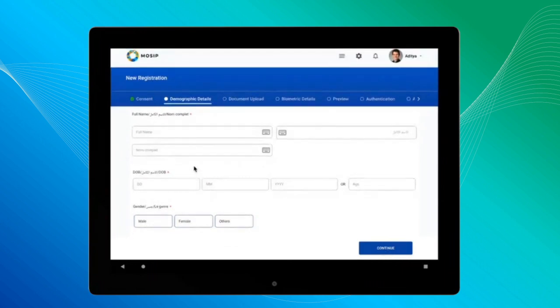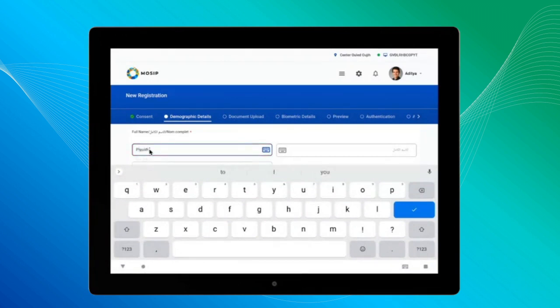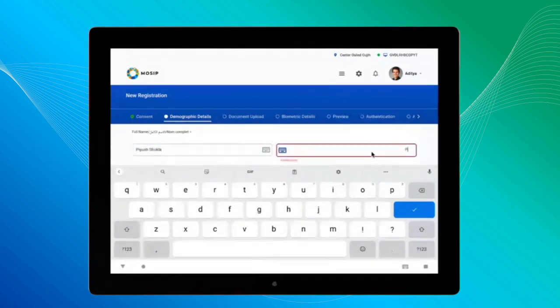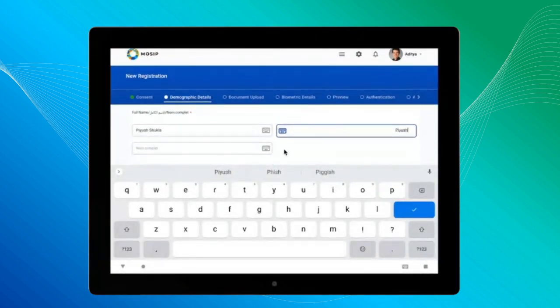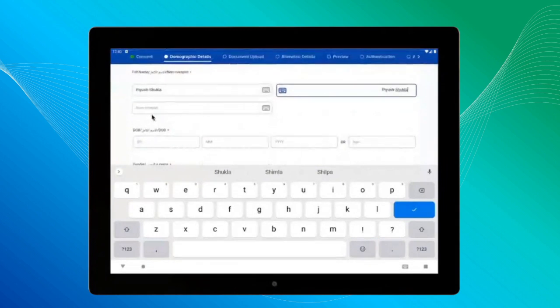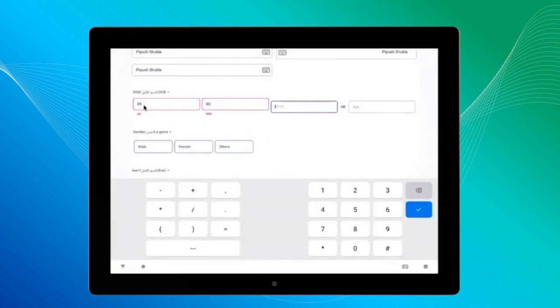This is the first demographic screen, where the user will enter the demographic data. I'll enter all the data here. We selected 3 languages on the language selector page, so we are able to enter the data in 3 languages. This one is for Arabic, the first one for English. It will come according to the languages we select. This is for French. As of now, we have not enabled transliteration, and we're just using a single keyboard to facilitate the demo.